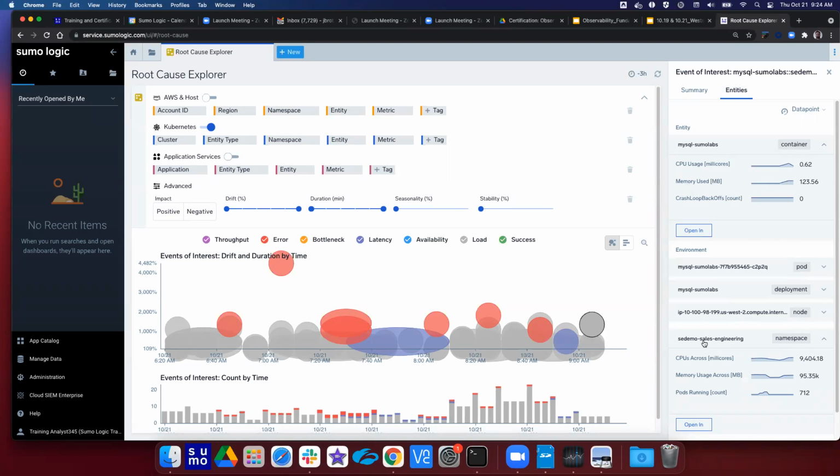So here we're seeing the demo sales engineering. We're starting to see CPU usage. We're starting to see pods running. Maybe this explains it. A bunch of pods started, and that explains why we're having that CPU spike. Now, when we do our lab, we'll actually go through a full narrative in this. I'm just kind of guessing. Not guessing, just playing.